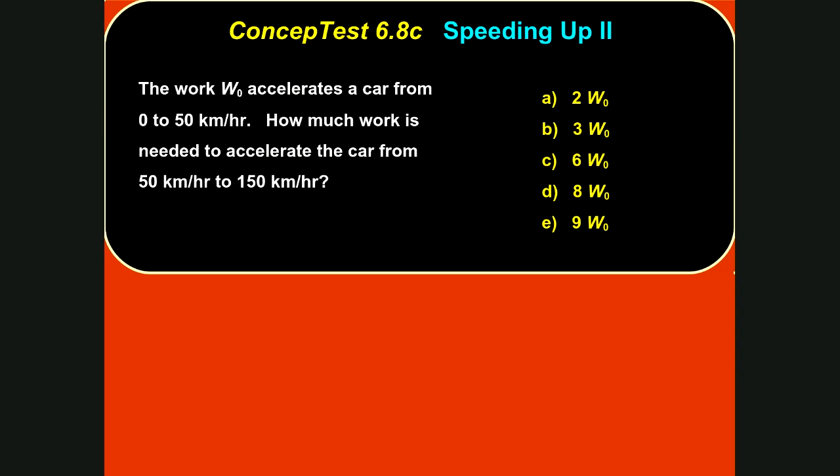Okay, so this is another one. The work accelerates a car from 0 to 50 kilometers per hour. How much work is needed to accelerate the car from 50 to 150 kilometers per hour? If I look at this, two speeds are given, which is a change in kinetic energy, that is 1 by 2 mv squared minus 1 by 2 mv naught squared. You don't have to solve this, but you know that it's changing in a positive way.